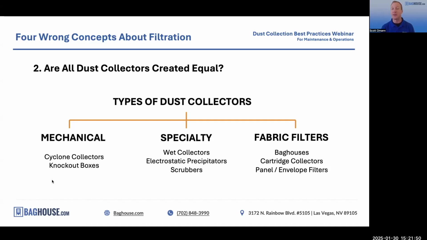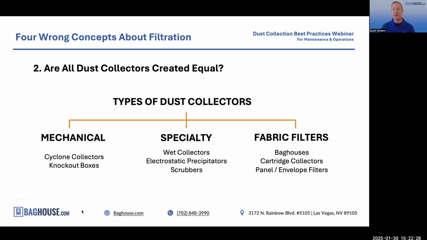Next, we have a specialty collector that could be like our wet collector, a scrubber, precipitator, maybe something that's dealing with a corrosive material, again, collecting the dust, but acts differently than a cyclone or a traditional baghouse. And finally, we have our filter dust collectors, which probably everybody can think of would be your baghouses, your cartridge collectors, filter receiver as well, maybe something that has pleated filters. Again, using some sort of filter to be able to clean the dust or separate the dust from the air. So this afternoon, we're going to talk a little bit more about the fabric filter dust collectors.